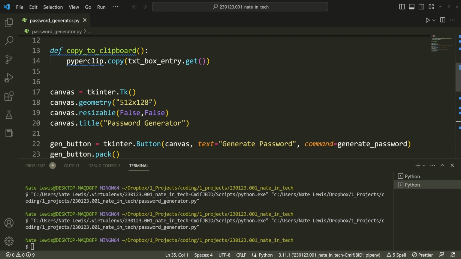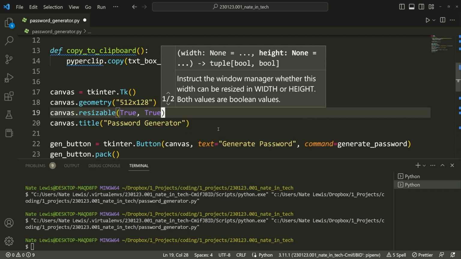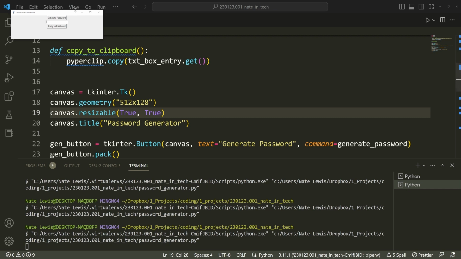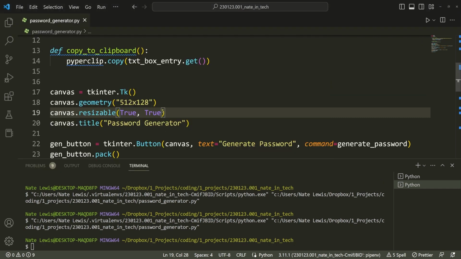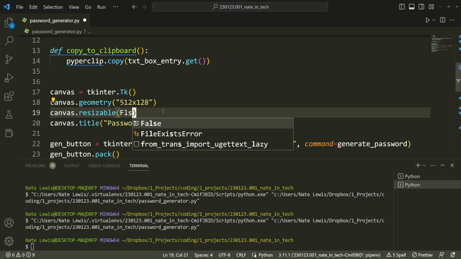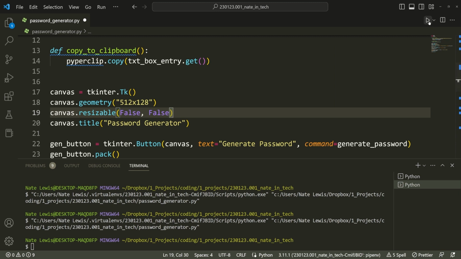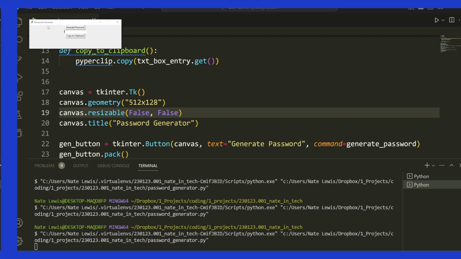Let's just try changing some things. So let's try changing this to true. Okay, let's try doing it again. So now I should be able to resize this to whatever I want, see? And if I change it back to false, right now I should not be able to resize my application, right? So I can't even hover over to where I see the resize icon. So I can't resize this at all.